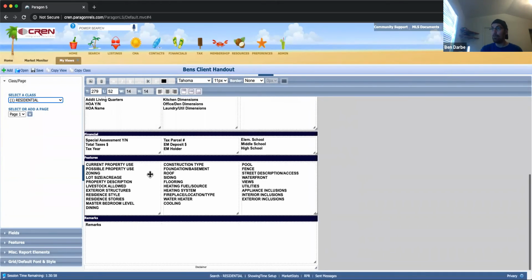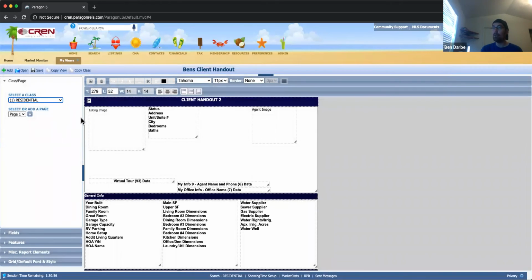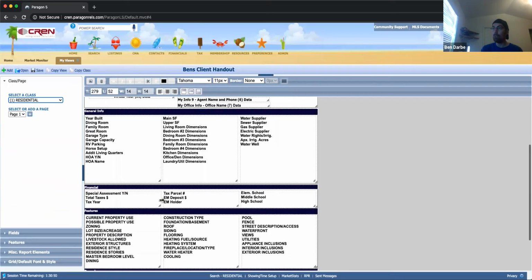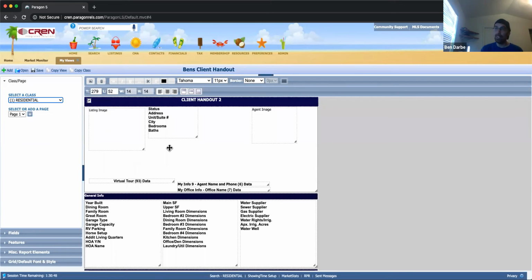And some of this information is not going to be the same in land because they're not going to have some of that stuff that you would have in the other classes. So it will copy as much over as it can, because you'll probably see some of this stuff is different. Well, it's because some of this stuff is not going to be applied to other classes. But that gives you a general idea of how you can copy those classes over to make them look similar.